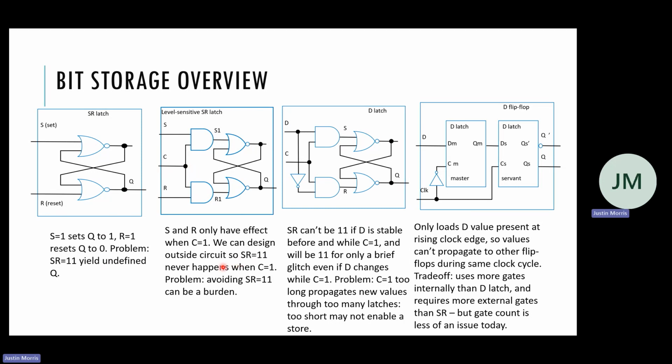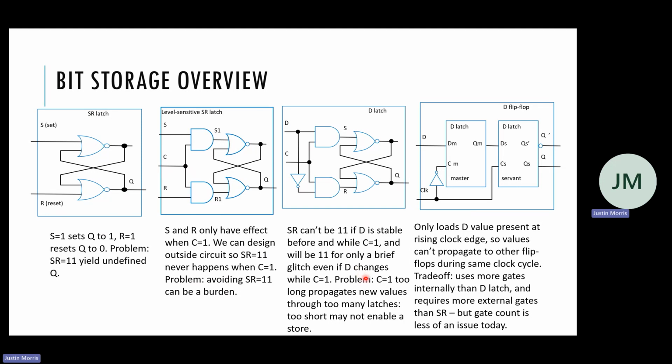Okay, so going back to this. It solves our problem of 1-1 happening when we're trying to swap the inputs around the same time. But we have to make sure our timing is correct because we should only be swapping our inputs when the clock is low. So it's still a little bit burdensome to not run into the case of 1-1. So that's why we added this inverter, so that we can make sure that S is always the opposite of R.